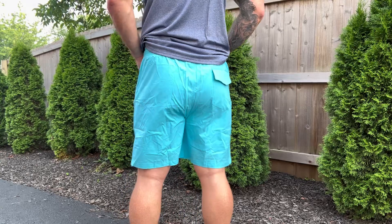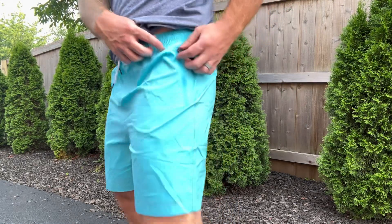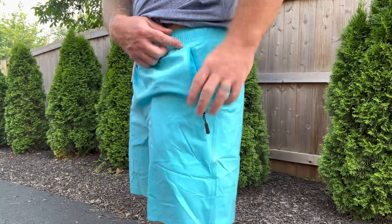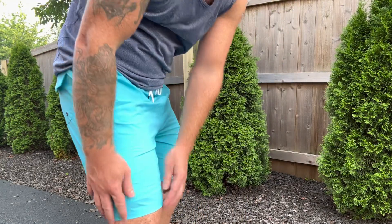What I really like is these side zipper pockets. If you're like me, sometimes you're just hanging out at the beach, not really going in the water, but you want to protect your phone or your keys — you can zip it in there and not have to worry about it falling out like it will in most swim trunks. And these are double-sided, so you do have one on each side.